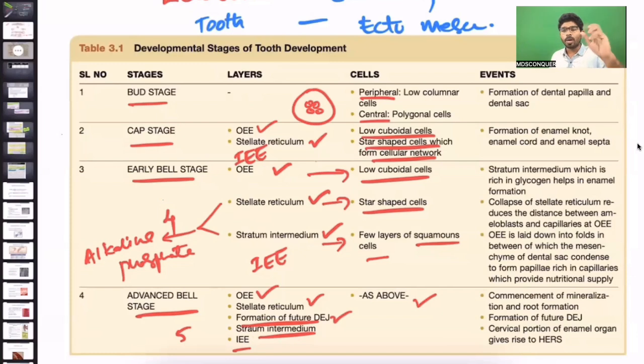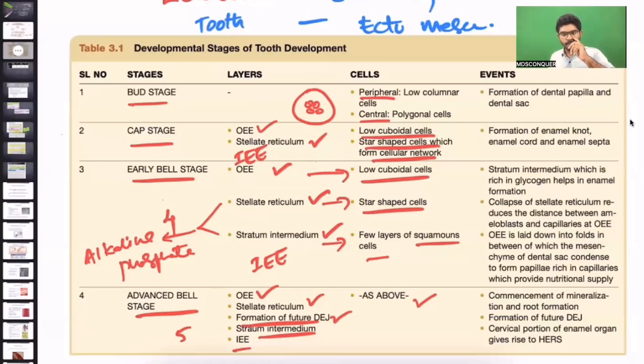Can anyone tell me at what pH most of your osteoclasts will get activated? Definitely, it is an acidic pH. Preferably a pH of less than 4. In the textbook it was given as 2.5 to 3. Around 2.5 to 3, most of your osteoclasts are going to get activated.